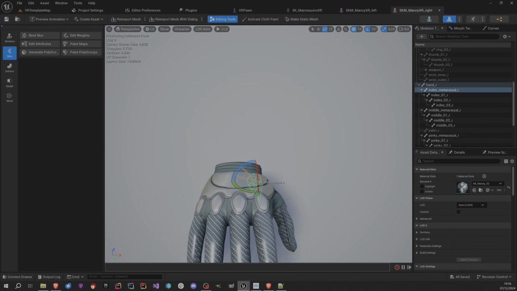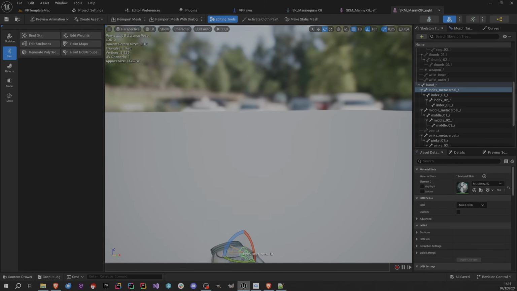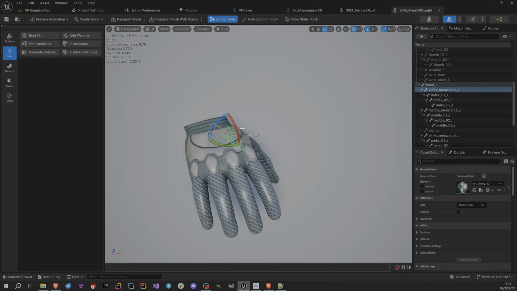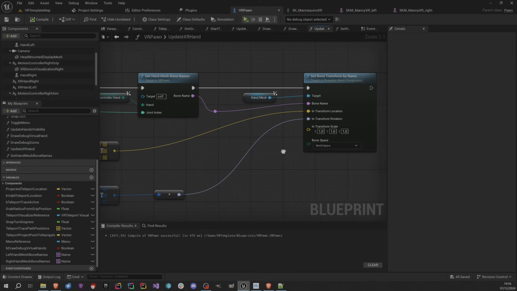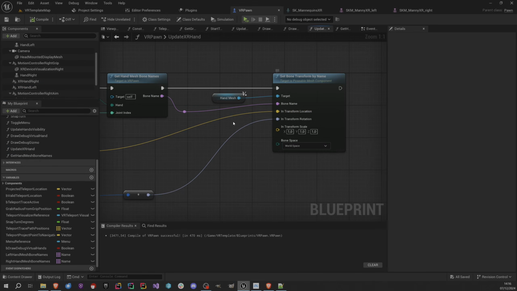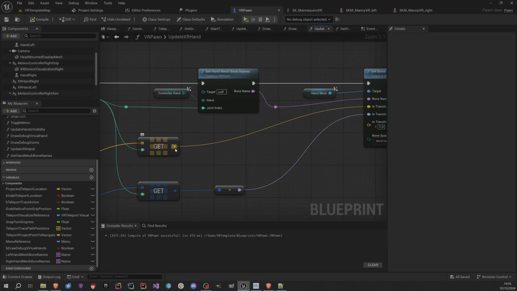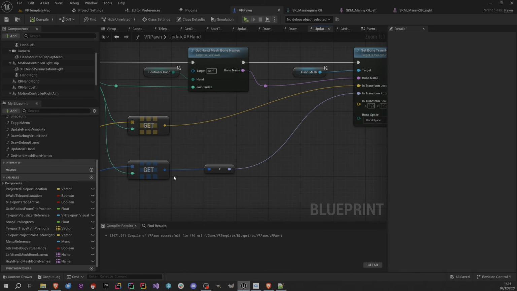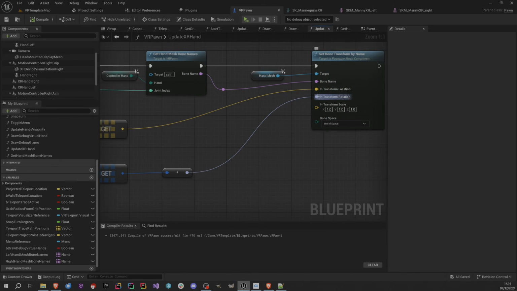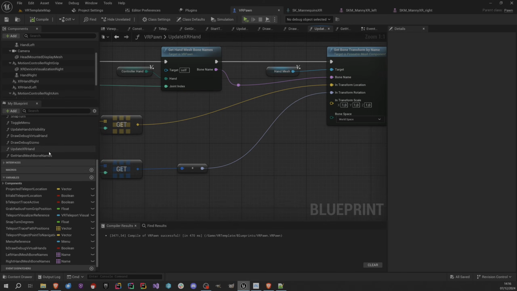But so what we should do, basically we should transform the bones. That's why we have to calculate an offset also. Once we go inside the update XR hand here, once we give it the transform, we can define another function which is going to correct the rotation for us, and the location, of course. It's going to be passed to the function we needed in order to calculate a new transform.